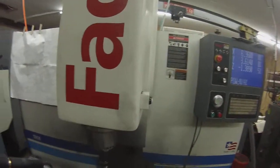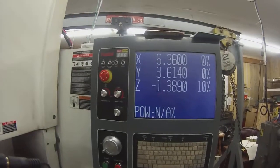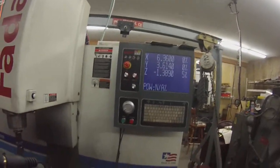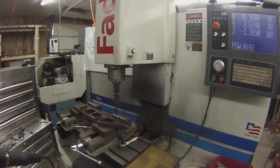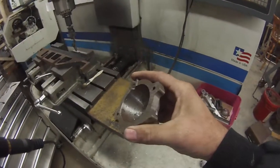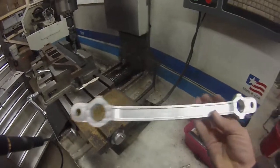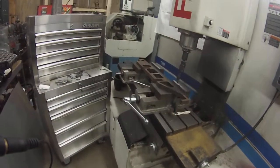Now this is a Fidel TRM full CNC, and I've had it about 6 years. I bought it on eBay from an outfit in California. I don't remember the name. I had it shipped east, but she's done a lot of work for me. Here are these little cannonball molds. They're a little bit rusty. I did these on here. I've done side rods for locomotives. That was quicker than I thought it would be.